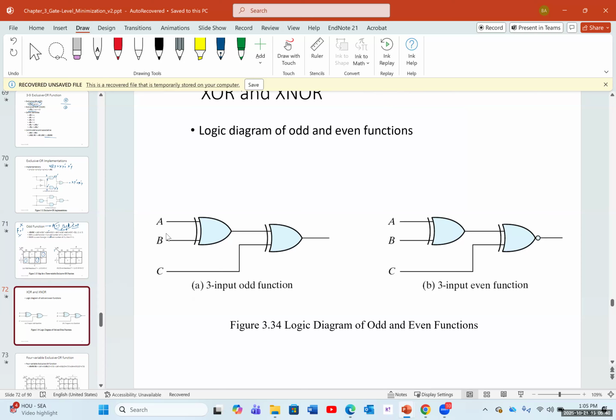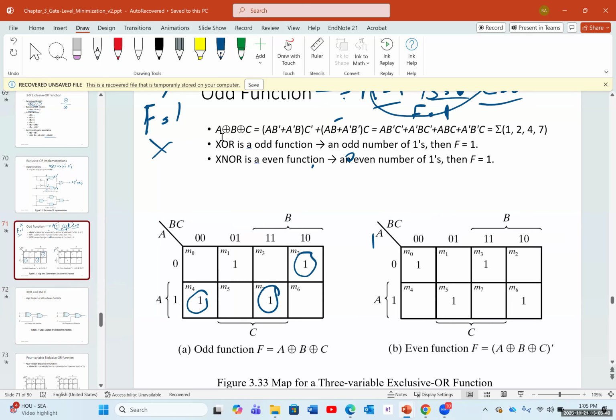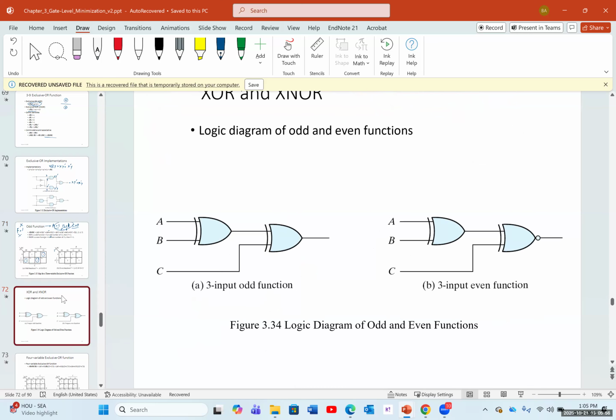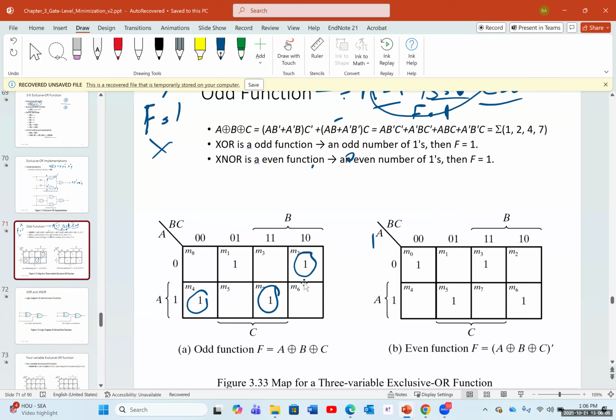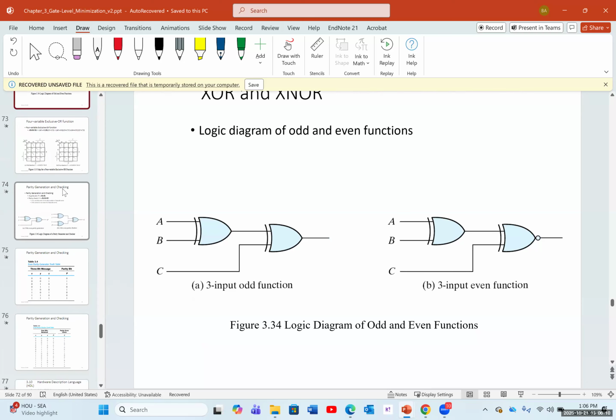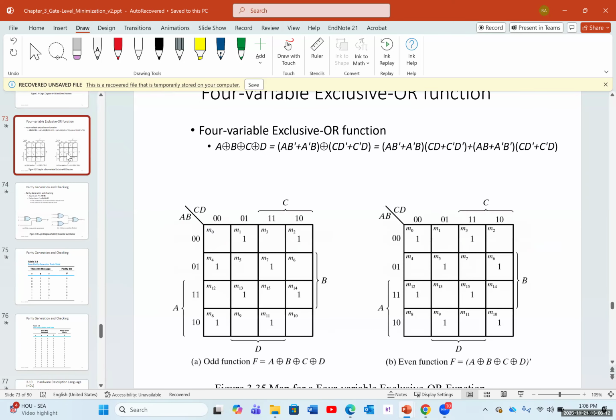Like if we have an XOR which has 3 inputs, and an XNOR that has 3 inputs and 1 output, obviously. And the table for the 3-input, A XOR with B XOR with C, which was sigma is 1, 2, 4, 7. And if you replace A, B, C accordingly and draw the truth table for that, find the minterms, you would get this exact table. Now, what if we have 4 inputs? What happens if we have 4 inputs?